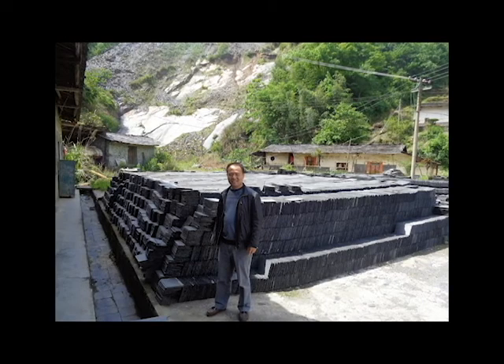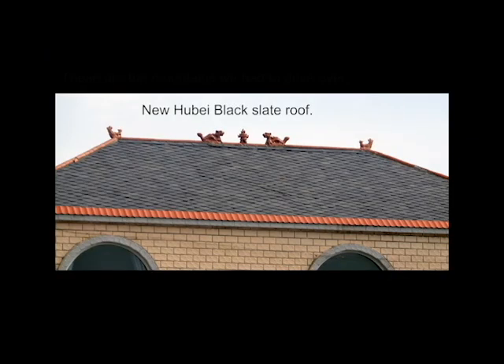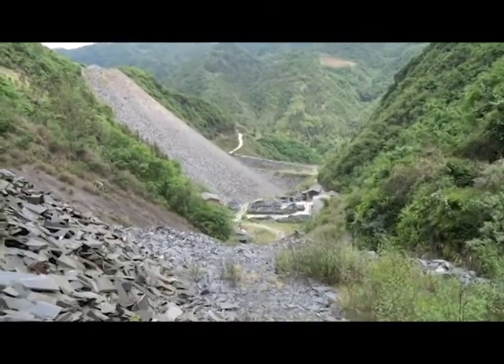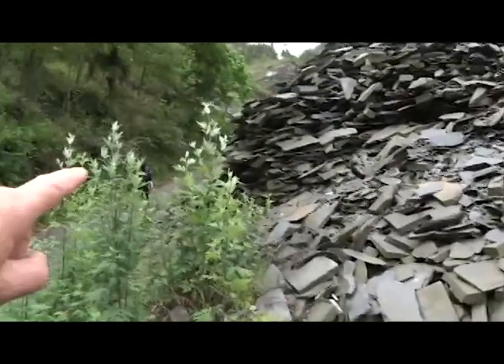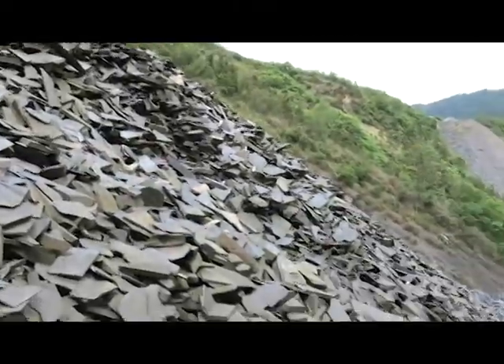It's May 10, 2017. I'm here with Orion Jenkins and Chen back there, our guide, who has been very gracious, hospitable, and generous taking us all through Hubei province. We came up the hill — there's the slate yard in the middle area, tailings here, a bunch of tailings here. There's the owner and his daughter.